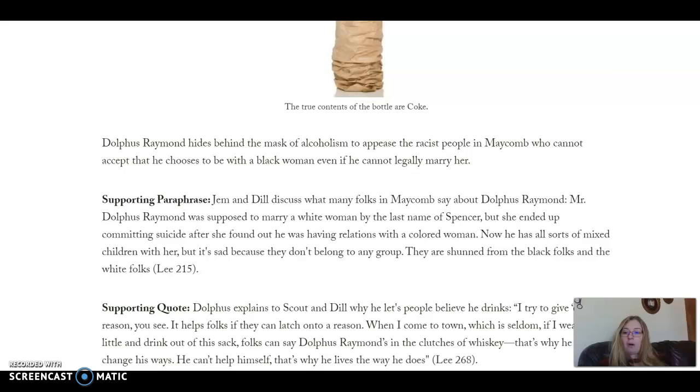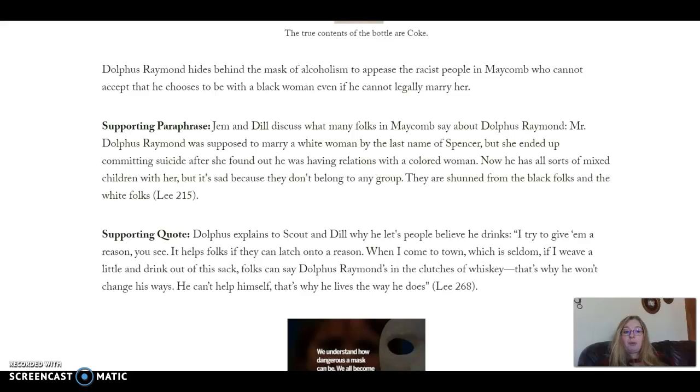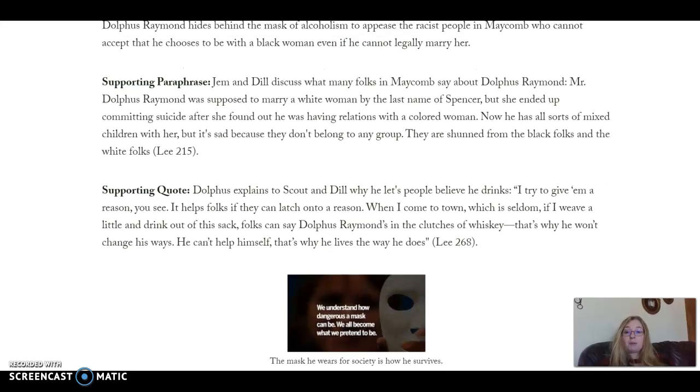And looking down below, I have some supporting quotes, and you're going to need significant quotes. If you recall, in the module, I also have some models to show you how to quote. So this first one says supporting paraphrase. It's bolded. So I'm letting the audience member, all of you, or the teacher in your case, know that, okay, here's my supporting quote, and this is actually going to be a paraphrase. And that's you, as the writer, just putting it in your own words. However, you're still giving credit to the original author.